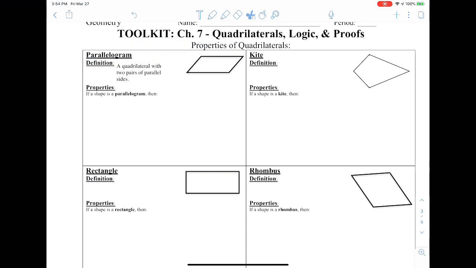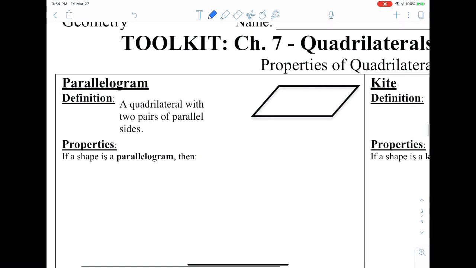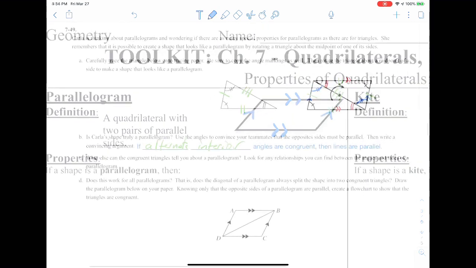Feel free to write that in your notes, or if you have technology, to do what I just did. Let's also add parallel arrows to our parallelogram to show what its definition states. Those two sides are parallel to each other, and those two sides are parallel to each other. If you don't have the printing capability, then just copy a parallelogram and add the things that we're adding.